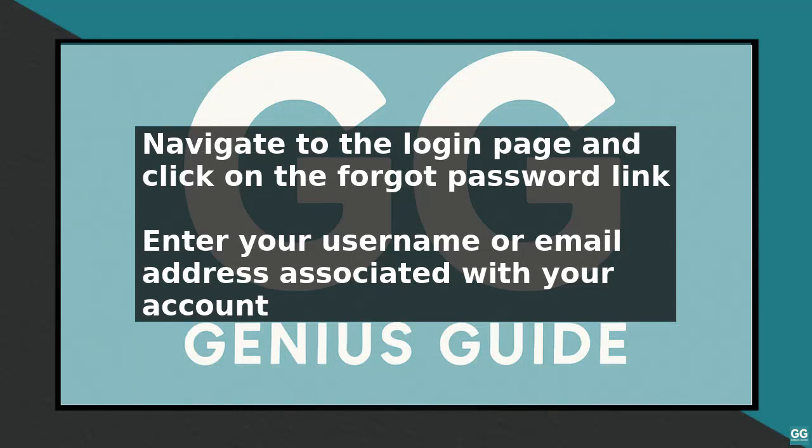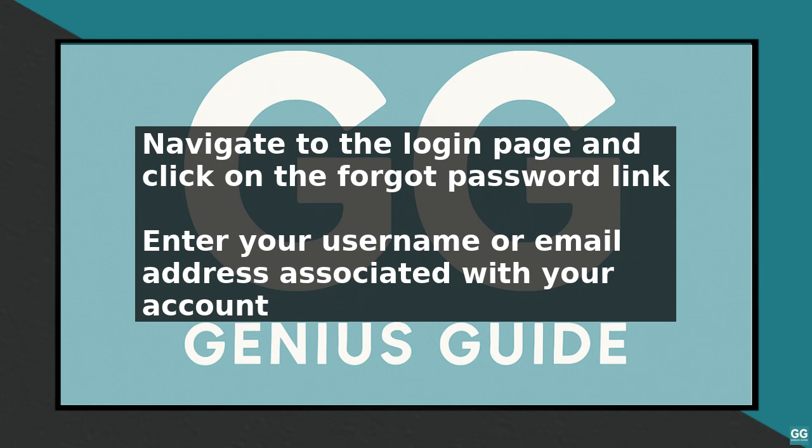To use CyberScout Password Reset, start by navigating to the login page of the website or application that offers this service. Click on the Forgot Password link, which will redirect you to the Password Reset page. Here, you will be prompted to enter your username or email address associated with your account. Once you have entered your username or email address, click on the Submit button.